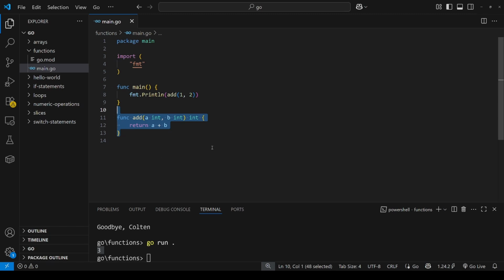Now we can have this as an outer function, but the magic of anonymous functions is that they are closely used with defer and concurrency statements in Go, which will also be explained in later videos, but this is just the foundation for it all.